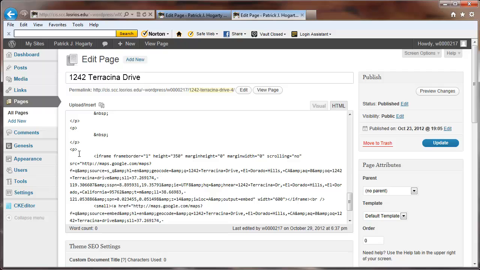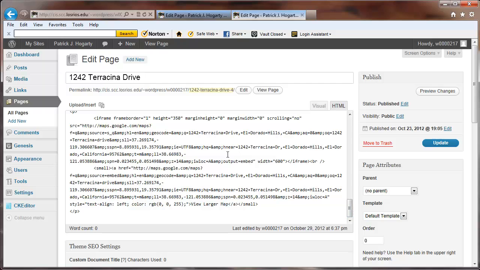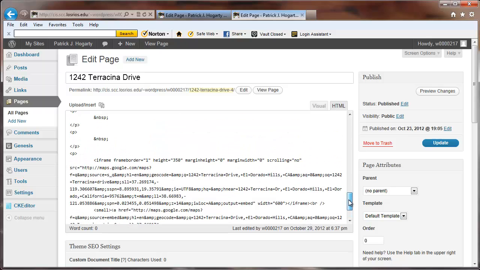Just scroll all the way down to the bottom, and then again where I put the code was right after the last item. This is where all that information is located, and that comes from Google, and a lot of this we could spend a lot of time going over what all this means, but it's essentially everything that's necessary to display that map. The other thing that I want to mention is when I put mine in, I like to go in here and change the frame border from a 0 to a 1 because it makes it set off from the page a little bit better.